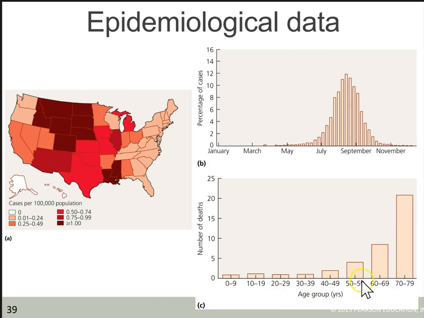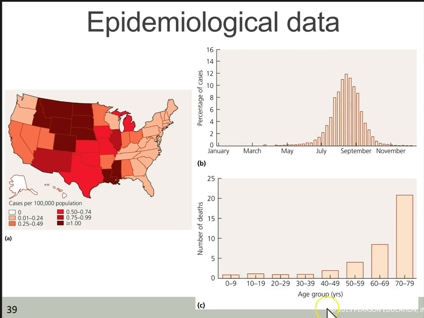And then you can have something that's more related to something about the patient population. So in this example, we have age group in years. In this particular case, we would have a disease that causes death in elderly people, but doesn't cause death in young people. Each of these graphs gives us some sort of information that's different for each of these diseases. And for any one disease, you would have many different graphs indicating location and time of year of outbreaks, or prevalence, or incidence, or age groups, or other factors.